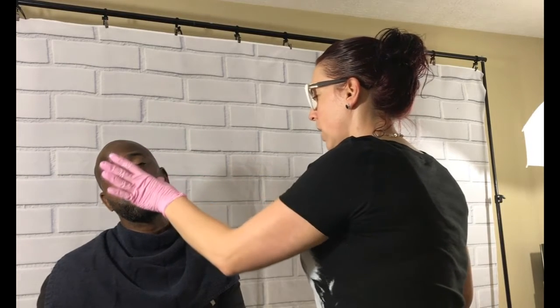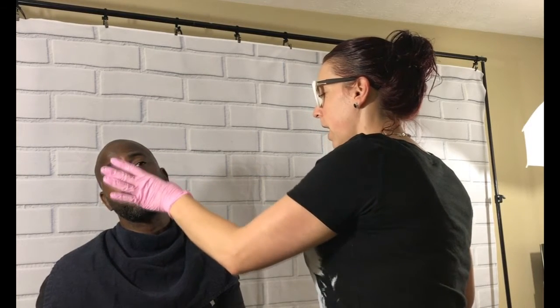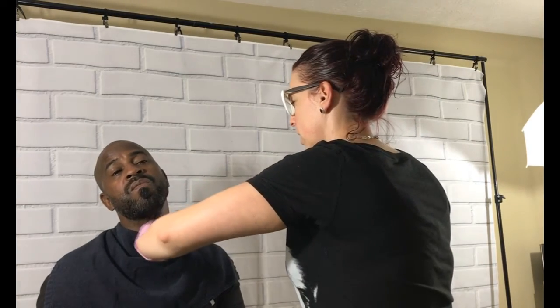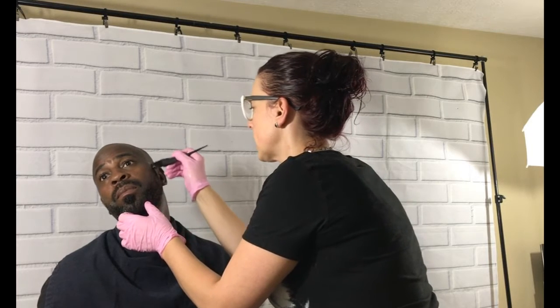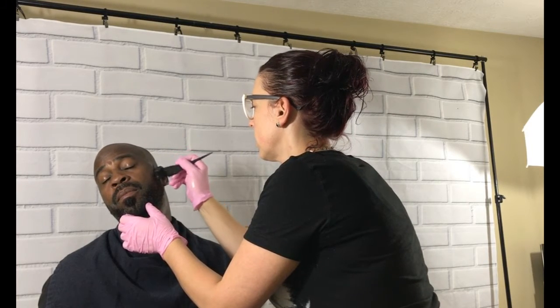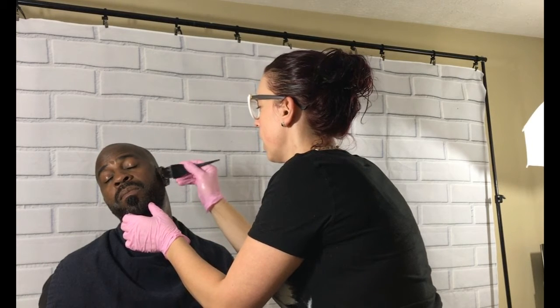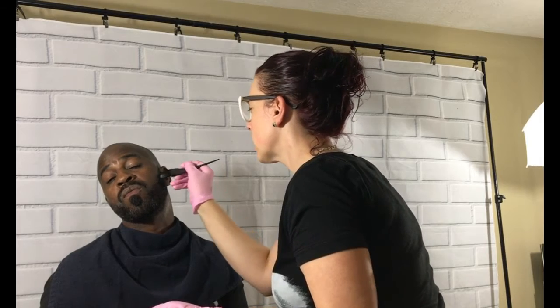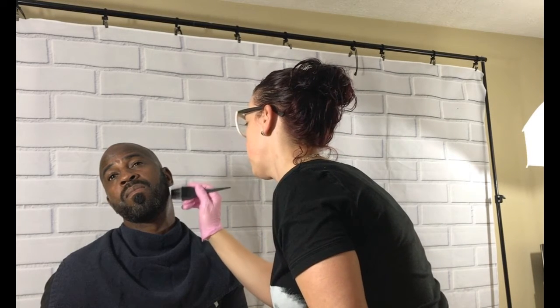So you want to make sure there's not a whole lot of Vaseline in the hair itself, because you want the color to stick to the hair. How long are you leaving it? I'm going to leave this in for about 25 minutes. Turn your head just a little bit, Coach, so I can see what I'm doing. You want to utilize a small coloring brush, so it's kind of like coloring in the lines. You want to try to prevent getting a lot of color on the person's face.